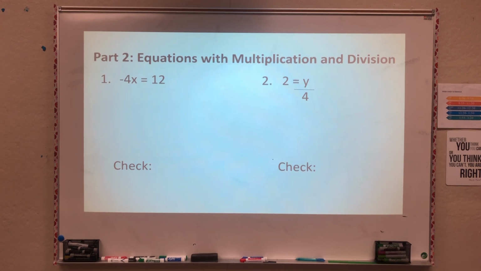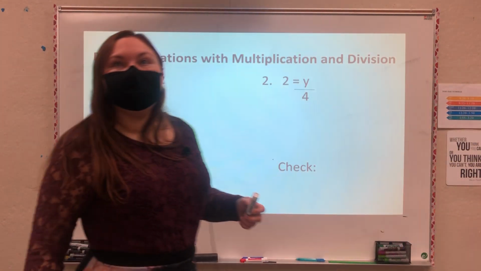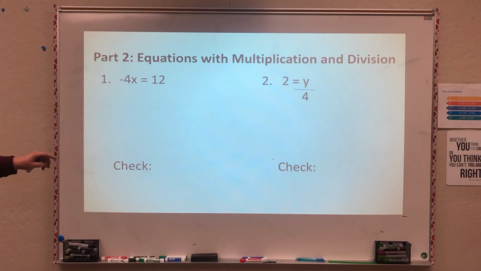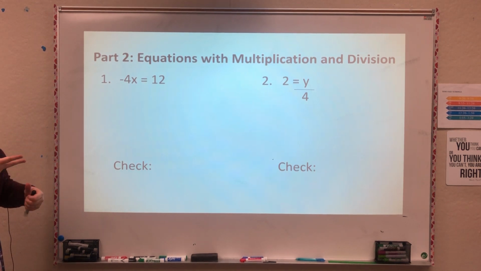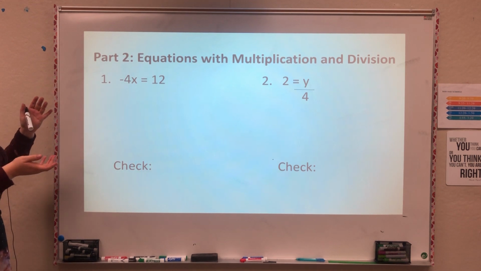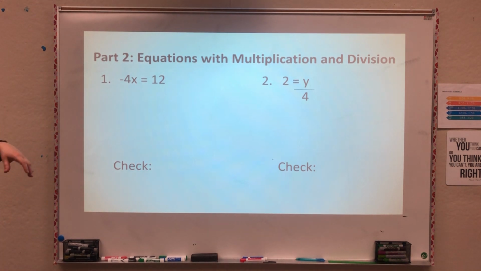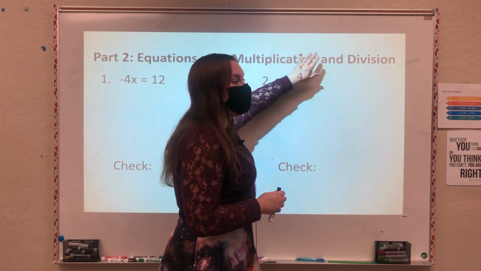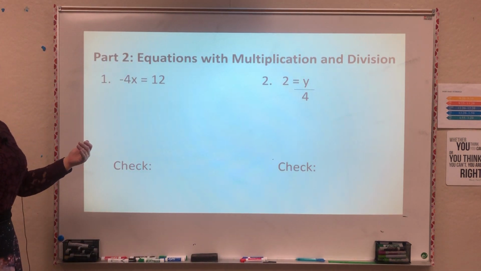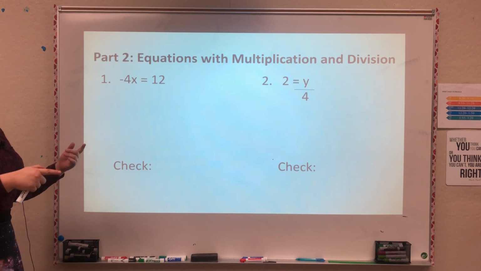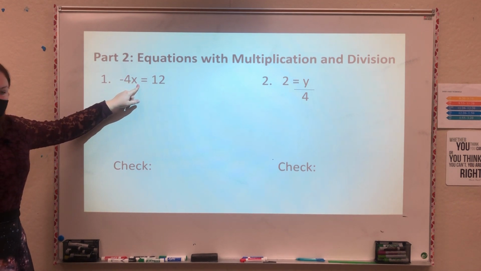Yep, you got it. Okay. We're gonna jump down to the second part. Notice all the equations we were just looking at had addition and subtraction. There are two other operations. So this last part is focusing on how you solve equations with multiplication and division. Everything we said before is still true. In order to solve an equation, you already told me we need to get the variable by itself.